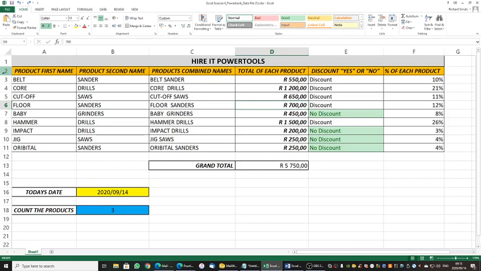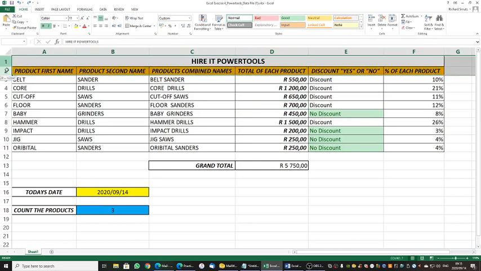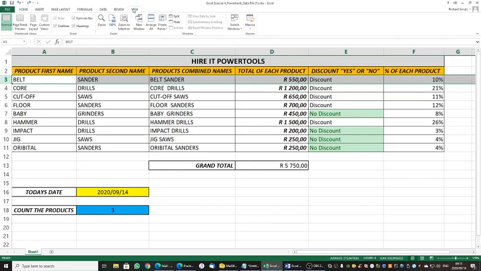Be careful of freeze panes. You do not highlight row 1 and 2 and freeze it. It's not going to work. I need to, and I will say this twice, I need to click on the row underneath what I would like to freeze. So I'm actually clicking on row number 3 in the margin. I choose View. I choose Freeze Panes, and I would like it to freeze the pane.